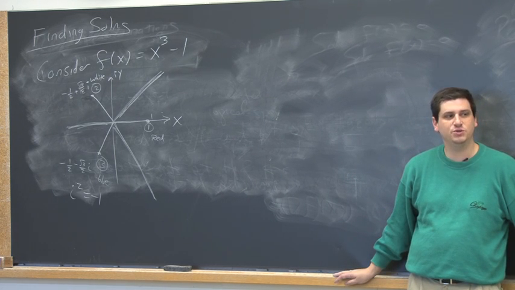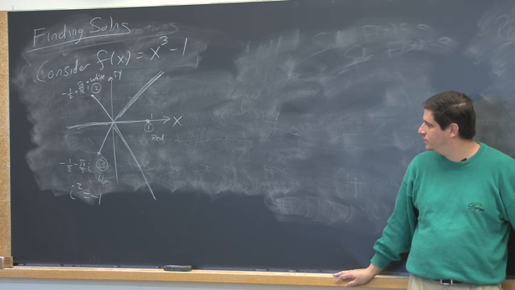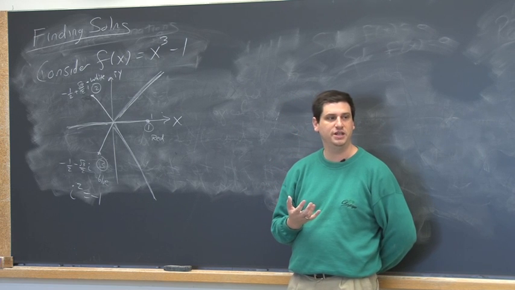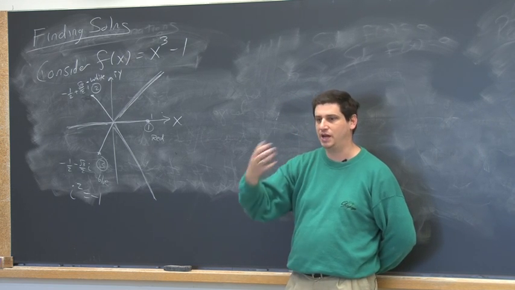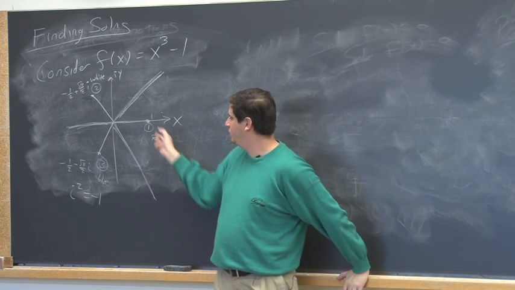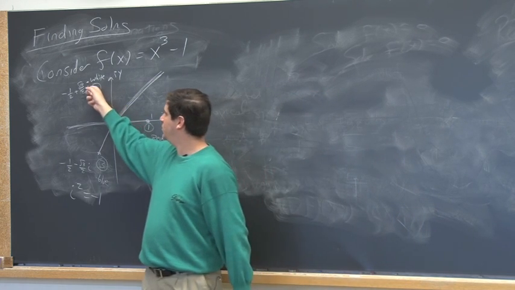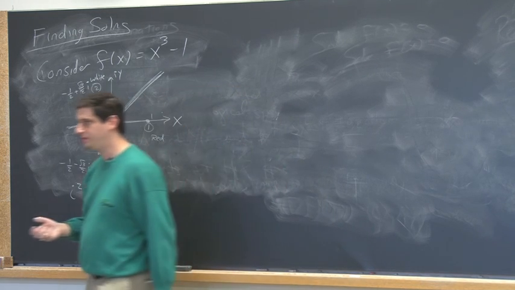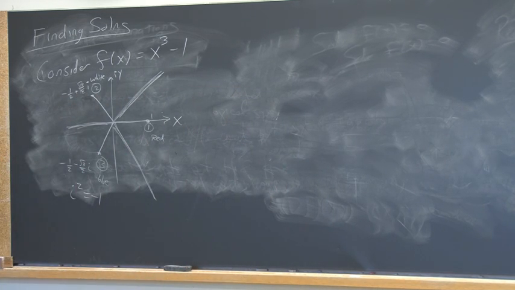And so what we're going to see is we're going to do the following. We're going to play a coloring game. We're going to take any point in the complex plane as our initial seed for Newton's method. And then we're going to apply Newton's method, and we're going to see where we go. And if we end up at this root, we color the point red. If we end up at this point, we color the point white. If we end up at this point, we color the point blue. And that's the rules of the game. Okay.